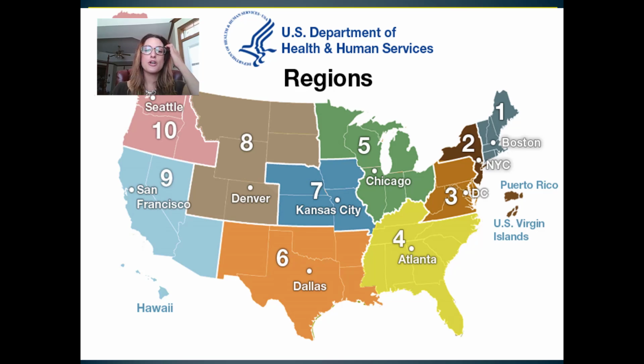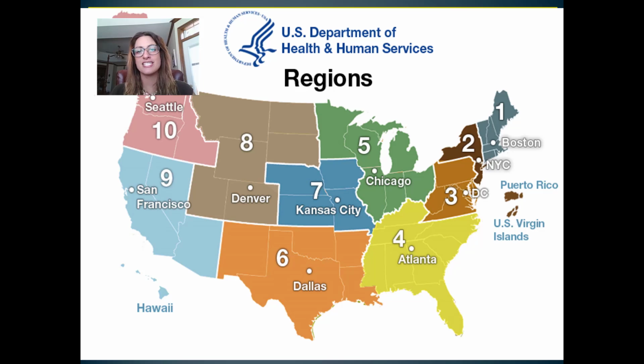All right. So the U.S. Department of Health and Human Services is actually split up into different regions. There are different leads that report back to the Secretary of the U.S. Department of Health and Human Services. So we're actually in Region 9. And again, each of these has a leader, their own committee, their own place where they're centered.